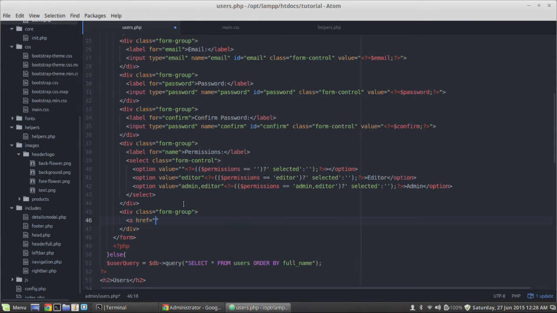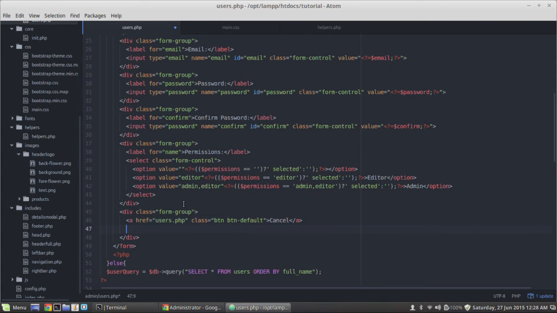Give this one users.php, class equals button button-default, and we're just going to say cancel. So that'll take us back to the users page.